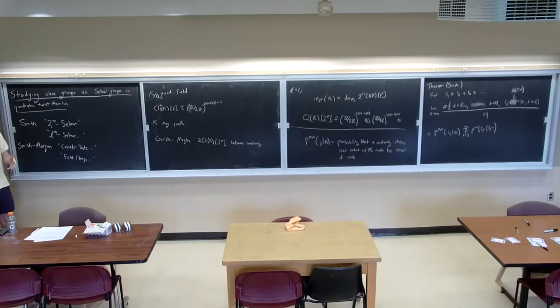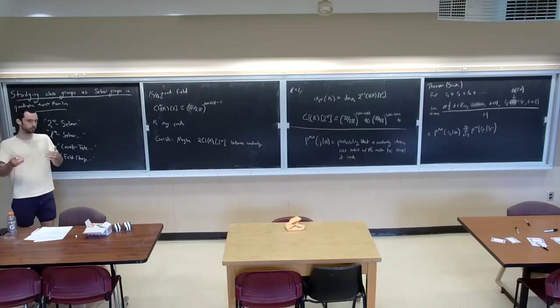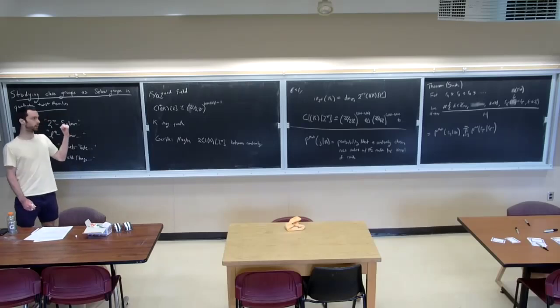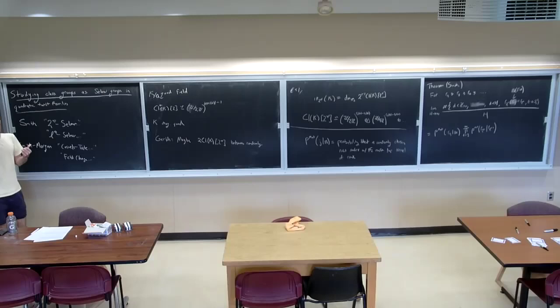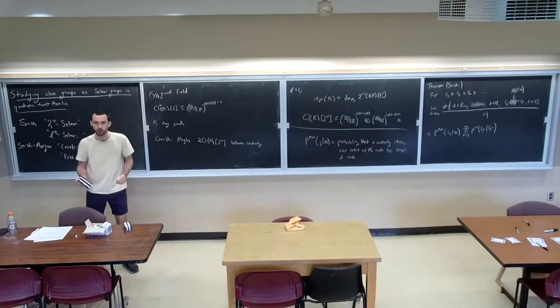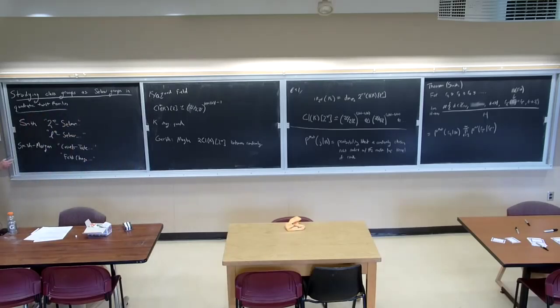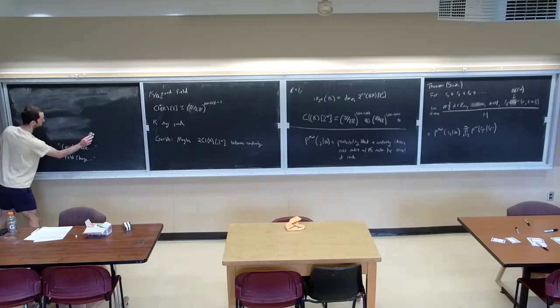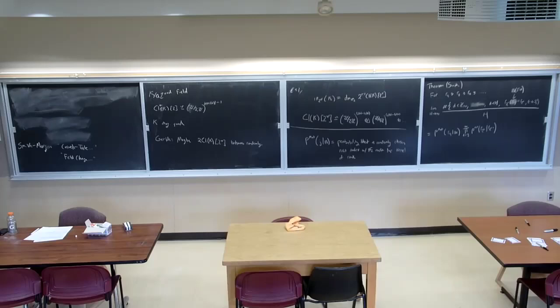Because it's kind of clear where Selmer groups of elliptic curves fit into that picture. We're already talking about Selmer groups, so working in a slightly more general context, it's sort of clear where they come from. But where do class groups live in this? And I guess the very first thing I want to try to do is show you that the class group is a Selmer group. I'm going to be using Selmer groups in the sense that Alex was talking about yesterday, where I take some Galois module, decorate it with local conditions, and study the associated Selmer group. Okay?